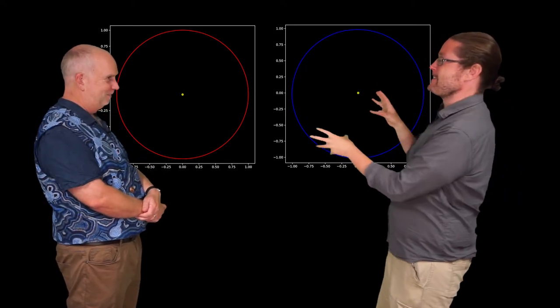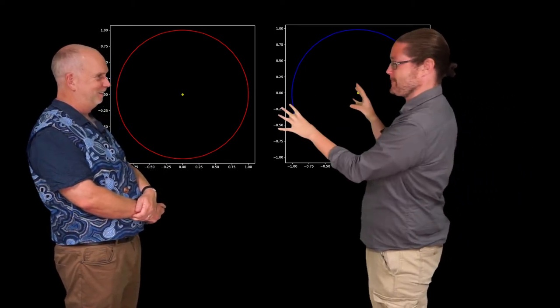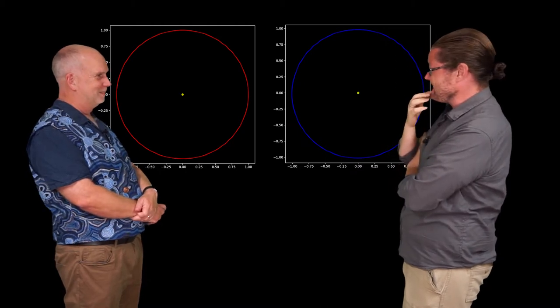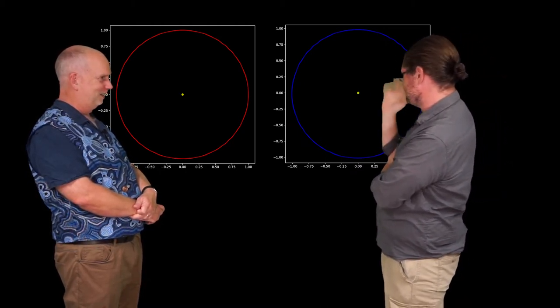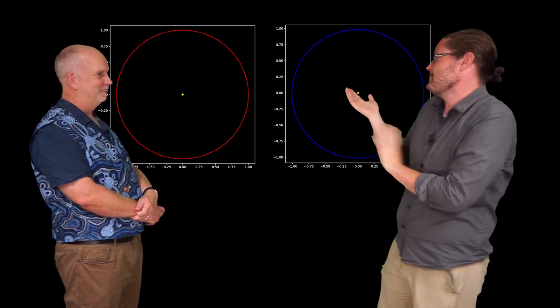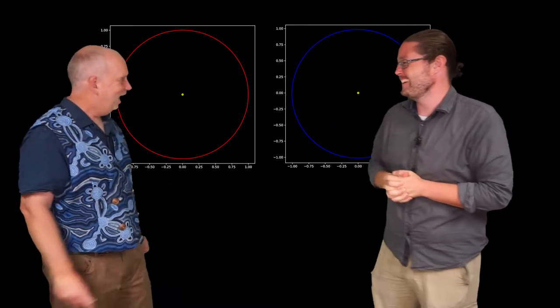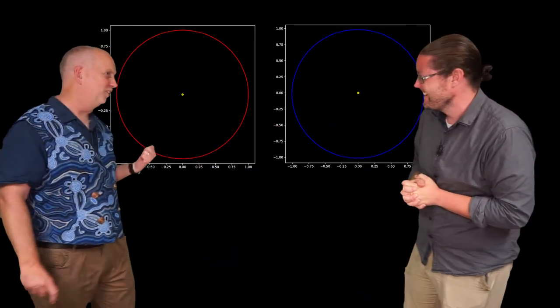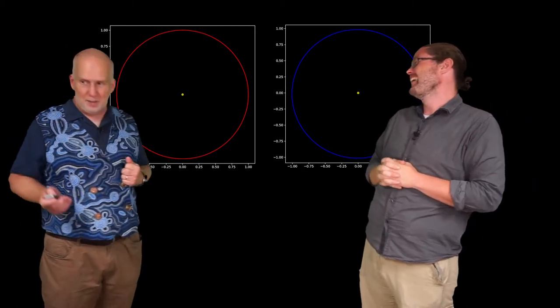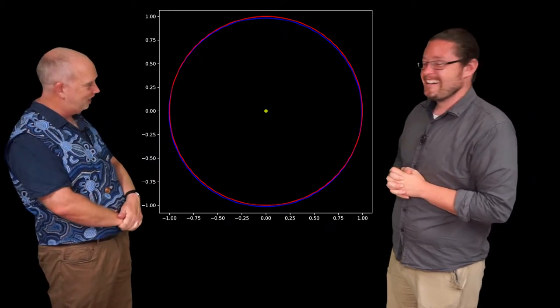I feel you're playing a joke on me that these are actually both circles. I'll, well, let's go blue. Earth is blue, why not? Damn, you figured it out, yes. In fact, that is an ellipse and this is a perfect circle. If I pluck them on top of each other, can you see the difference now?